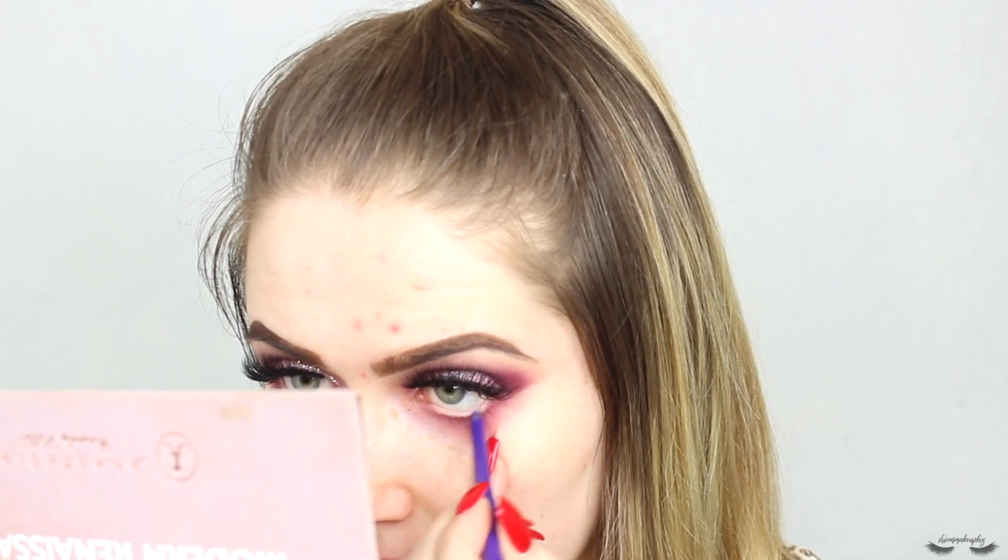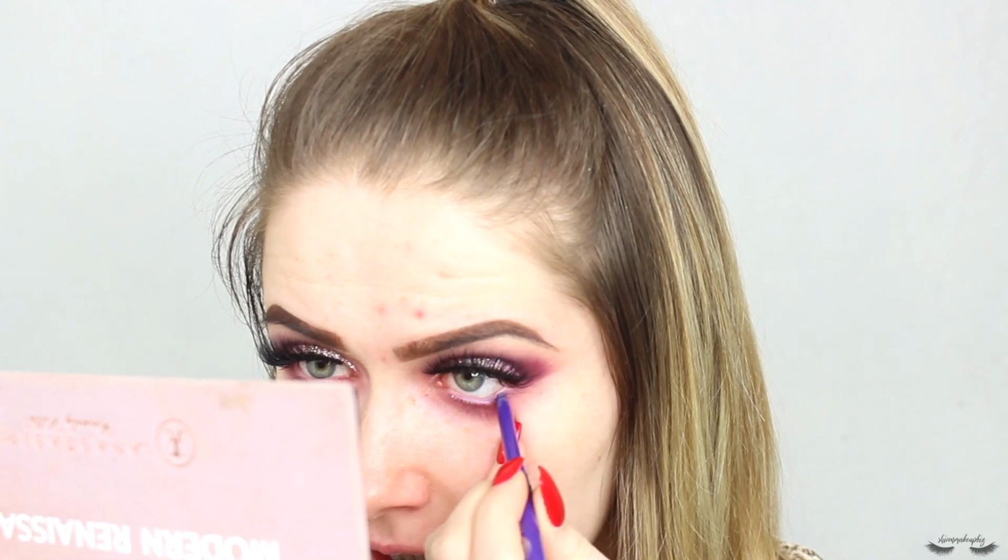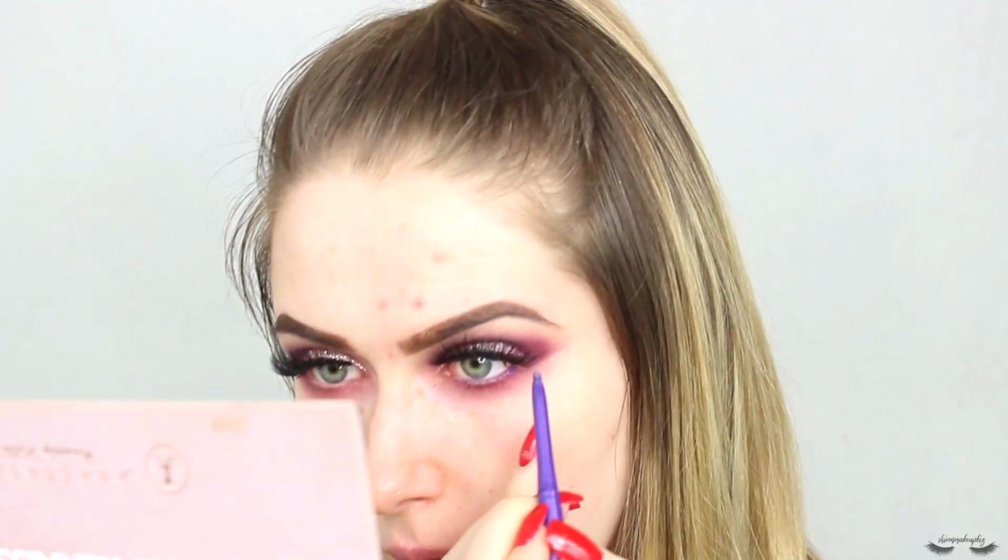For a bit of definition and colour, I'm going to pop this purple shade from Rimmel in the waterline. I actually got this eyeliner from Poundland, funnily enough. Yep, just going to pop that in the waterline. Any purple will do.